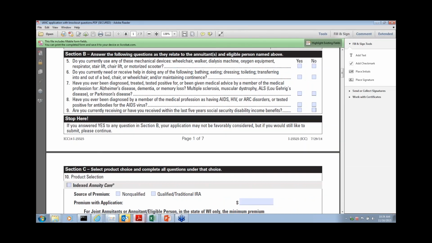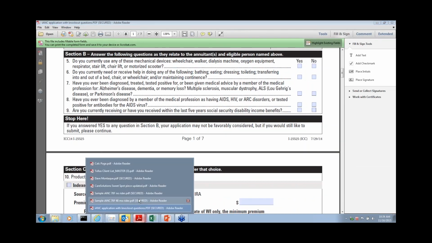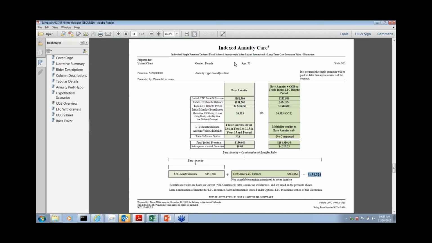Great question. Here's what the rider cost is based on. It's two things. Number one, it's going to be based on age. The older you are, the more expensive the rider would be, of course, because you're closer to potentially needing the care. Another one is single or joint? A rider will be more expensive on two individuals than on one because we have risk on two individuals needing care. And remember, even if they need care at the same time, we allow them to each pull the full monthly benefit, which would mean they'd get into the rider quicker.